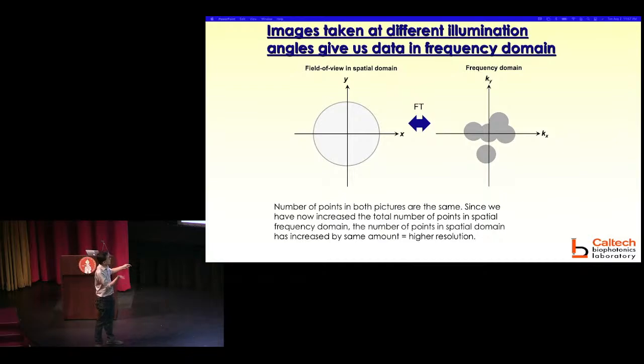Okay, so that's in essence what is going on here. Now, one other thing I want to point out to you is that our initial raw data might have poor resolution, and that can be represented by very sparse points of information within this space itself. But any time you Fourier transform it, you basically get the same number of points of information within one of these small circles. But then when you stitch all of this data together, you end up with a lot more points here than are in one of these raw images.